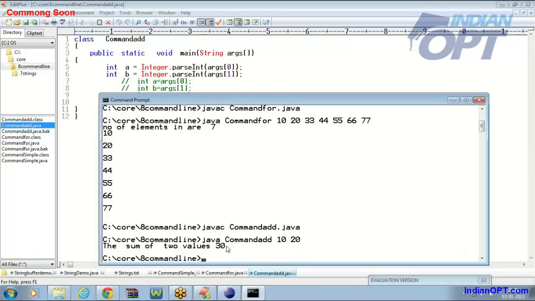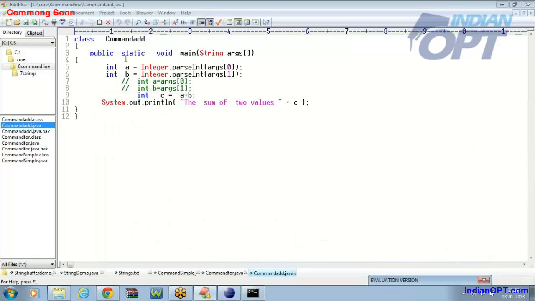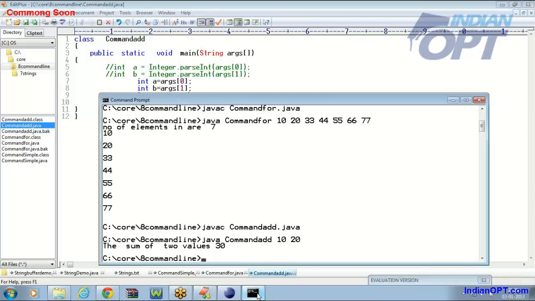The sum of two values is 30. If we don't typecast, if we don't convert, what happens? Now we'll see what the output will be.